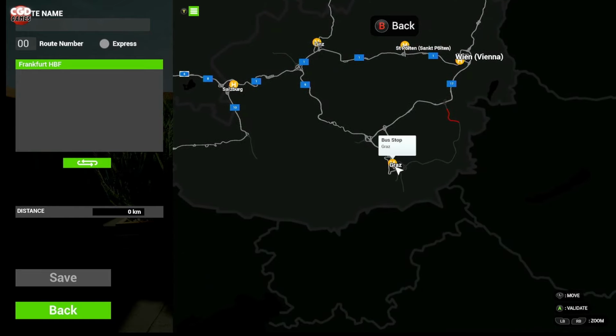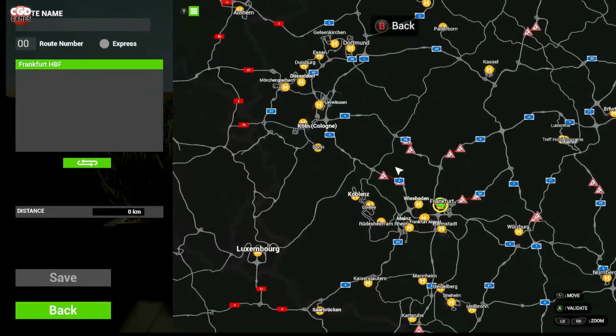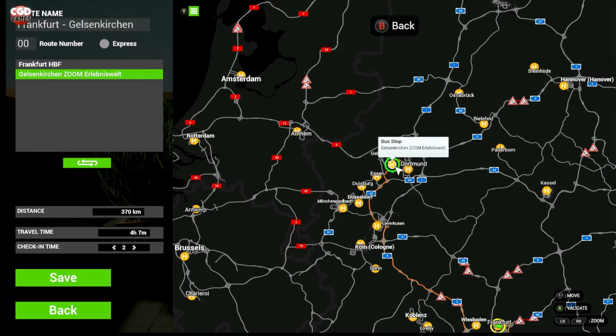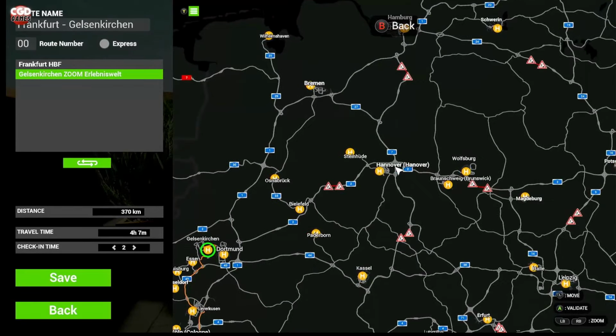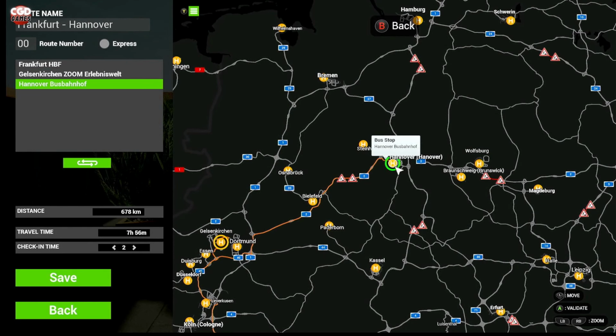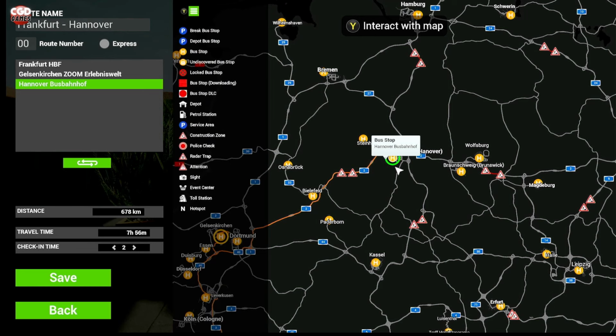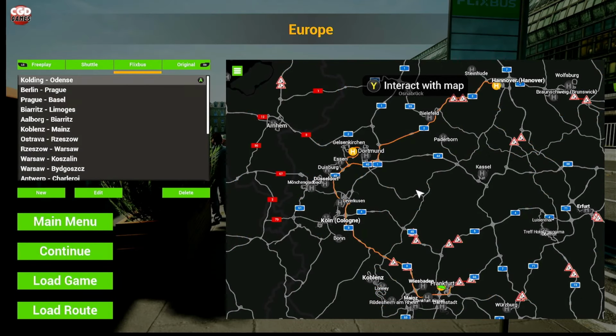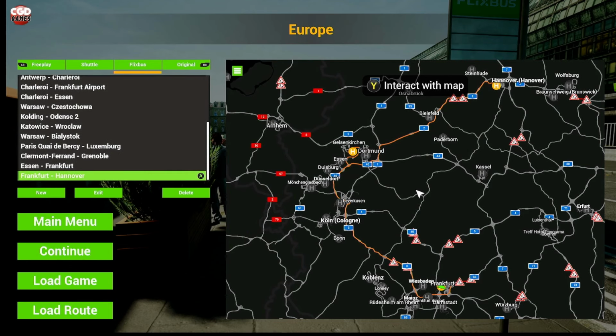There's Graz down there. How far is that? 825 kilometres to Graz, or 370 kilometres to there. So once we get to there, we need a H then, don't we? So there, we can go to H to Hanover. There we go. So that's what we're going to do next time. That's next week's journey. So what we'll do, we'll come out of there and we'll save that. So there is next episode's journey. If we head down there, Frankfurt to Hanover with a stop at Gelsenkirchen.